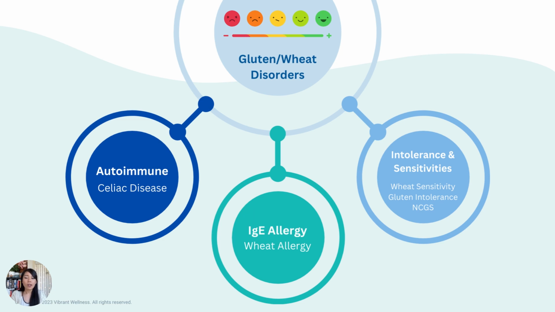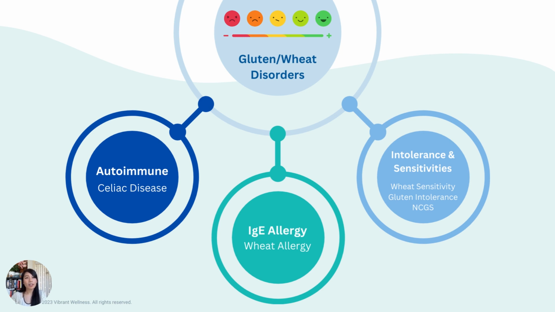Celiac disease is an autoimmune disorder triggered by gluten. Autoimmunity is when the body's natural defense system can't tell the difference between your own cells and foreign cells, causing the body to mistakenly attack perfectly healthy cells. And in the case of celiac, it will attack and damage the cells in the small intestine that may then lead to things like villous atrophy. Wheat allergies are an IgE-mediated response to wheat proteins.